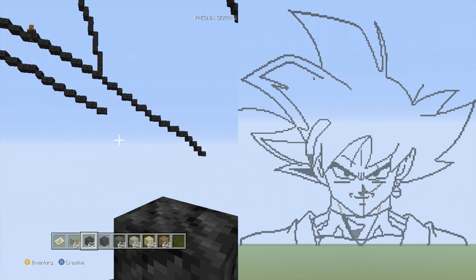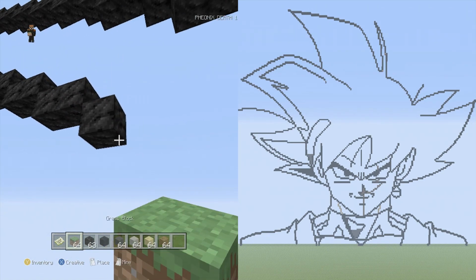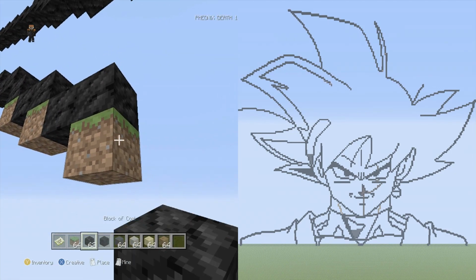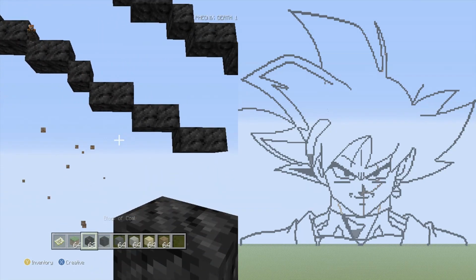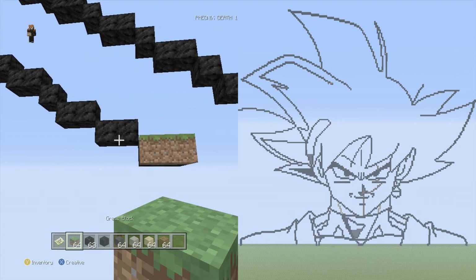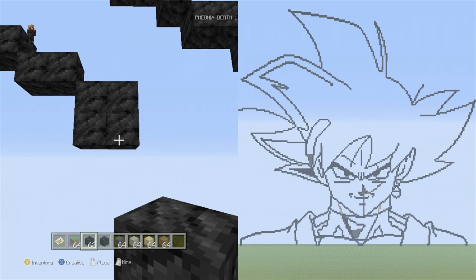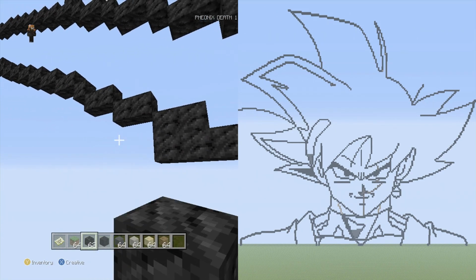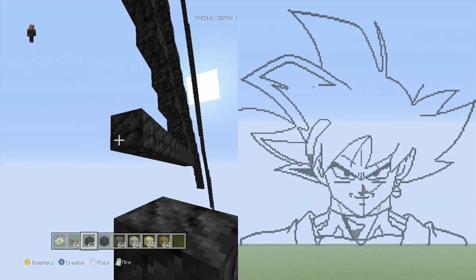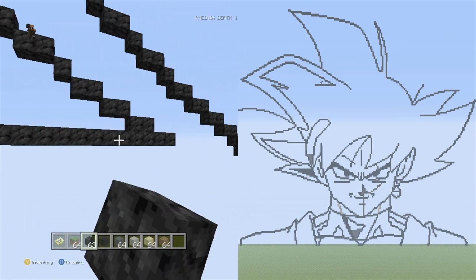But anyways, we're going to down to right 1 single. Down to right 2 flat 3 times in a row. 1, 2. 1, 2. 1, 2. From there, we're actually going to go below this final set of 2 flat and put another set below it like this. And from that newly placed set, we're going to add 2 to the right and 12 to the left. 1, 2, 3, 4, 5, 6, 7, 8, 9, 10, 11, 12. So it should be 16 in total. Make sure you count it out.